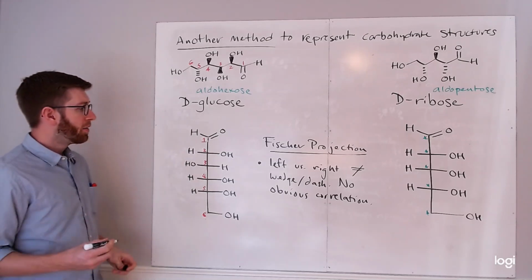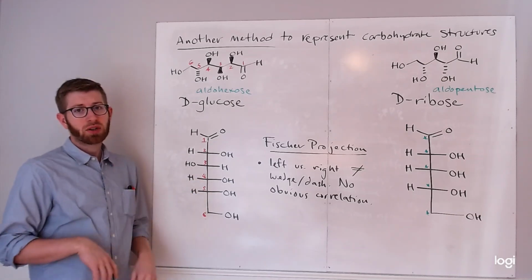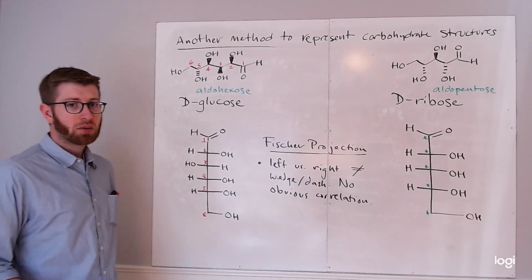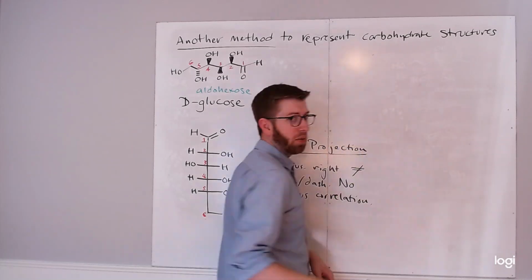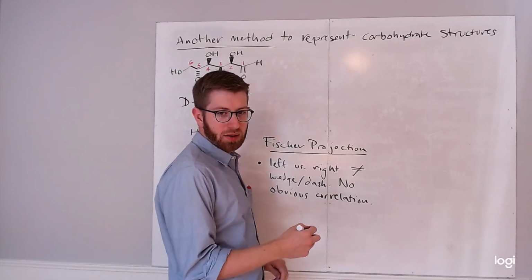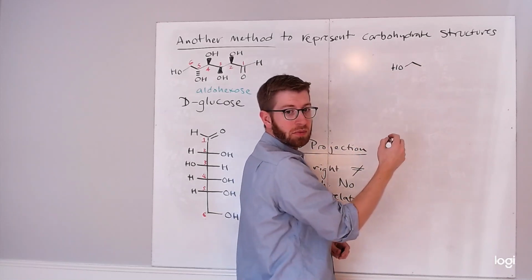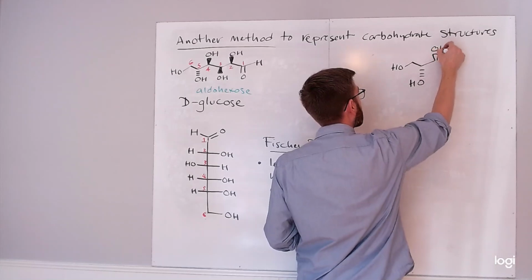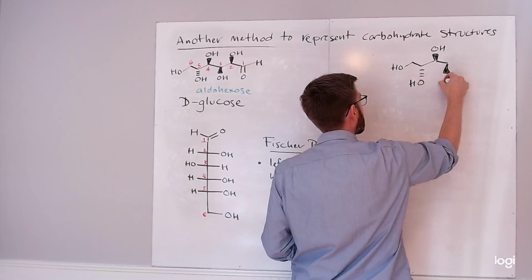Okay? So the last thing that I want us to do then is to think about not ribose, but a different kind of structure that's actually a stereoisomer of glucose. And that's to actually bring back a sugar we've seen before. We'll look at mannose. So mannose is an aldohexose, and its structure in line angle form is very similar to glucose. We decided it was actually an epimer of glucose.